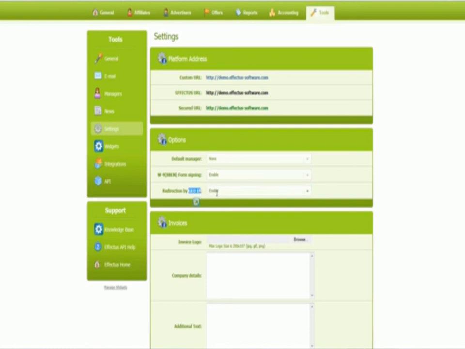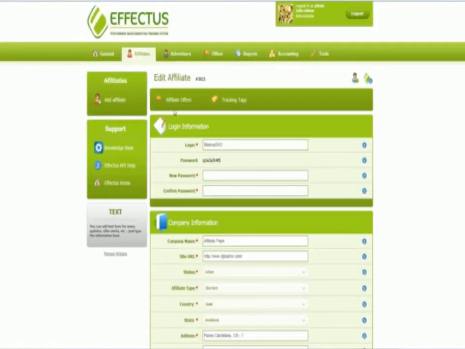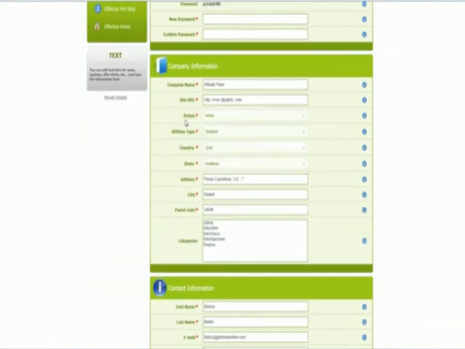If you want to enable that, then you can have people redirected to different offers based upon what country they're in. So if you had someone that came to you from Portugal and you wanted them to see a certain offer, you can have them go to the Portuguese offer. And if someone came from Brazil, then you can have them go to the Brazil offer. Once you add an affiliate, then you can go back and read.